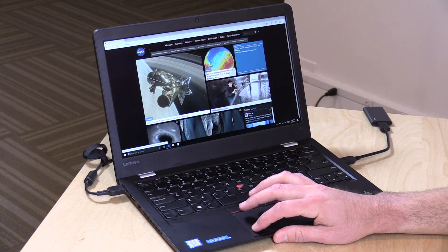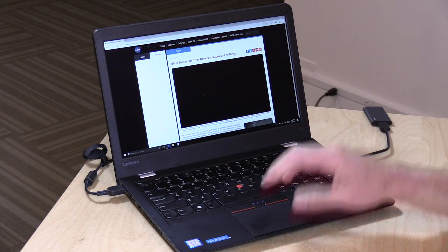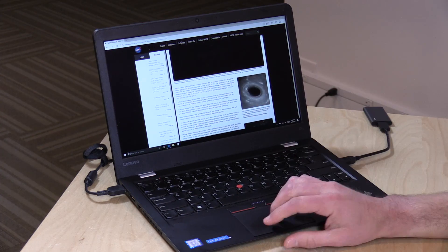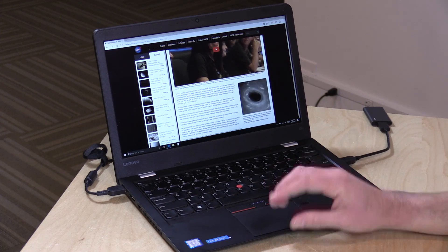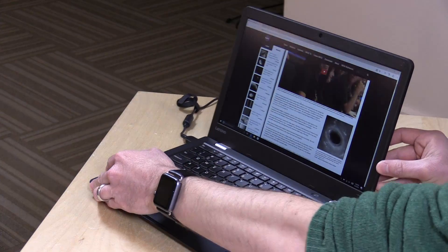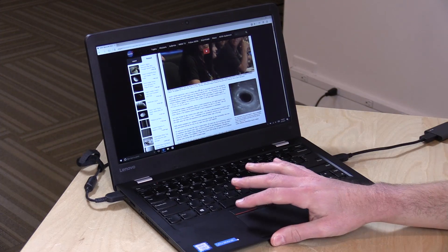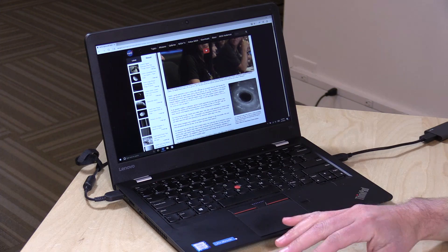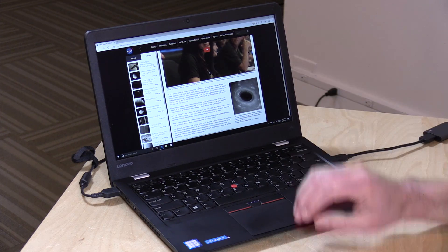We'll look at the NASA website as well and check out what Cassini is doing near Saturn — it got in between Saturn and its rings, which is pretty exciting — and you can see how fast everything loads up. This one has the i3 processor which gives you pretty snappy performance. The display isn't as bright as I would like; it isn't as bright as some other Lenovo displays. But it's decent enough and the viewing angles are pretty good because you've got the IPS display. The less expensive display will not look nearly as good, so there is a good reason to spend that extra $120 for the touch display — you get more resolution and better viewing angles.